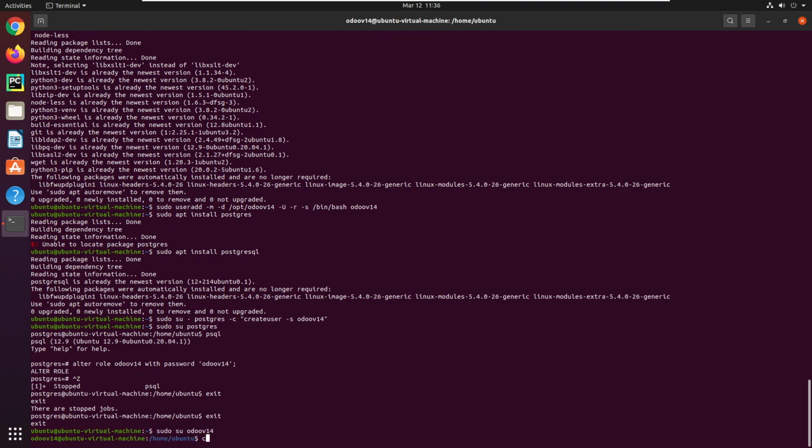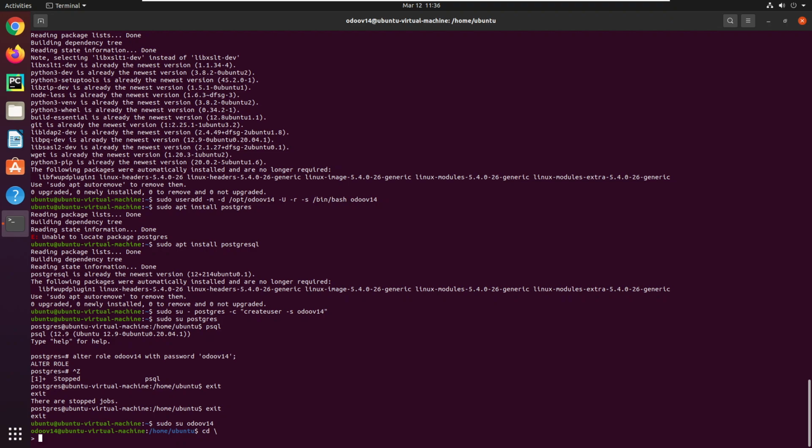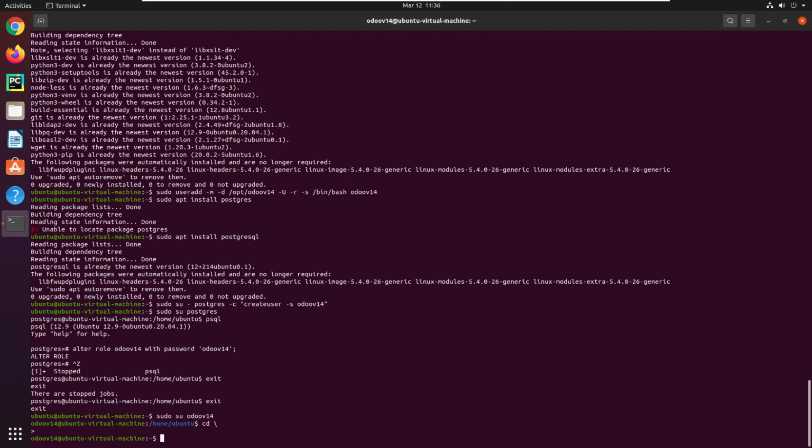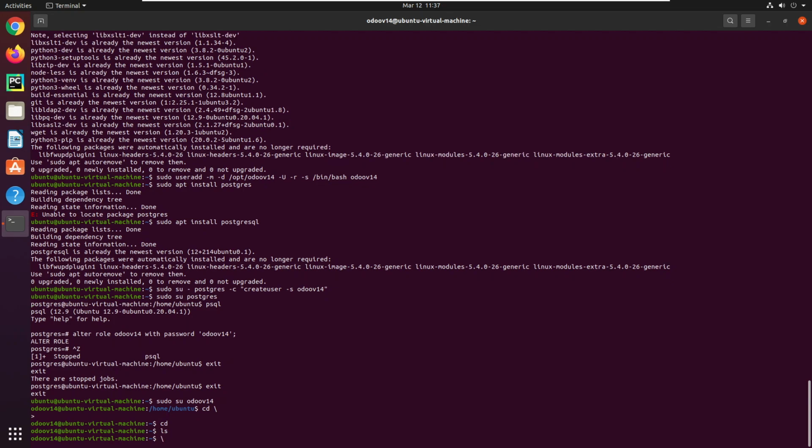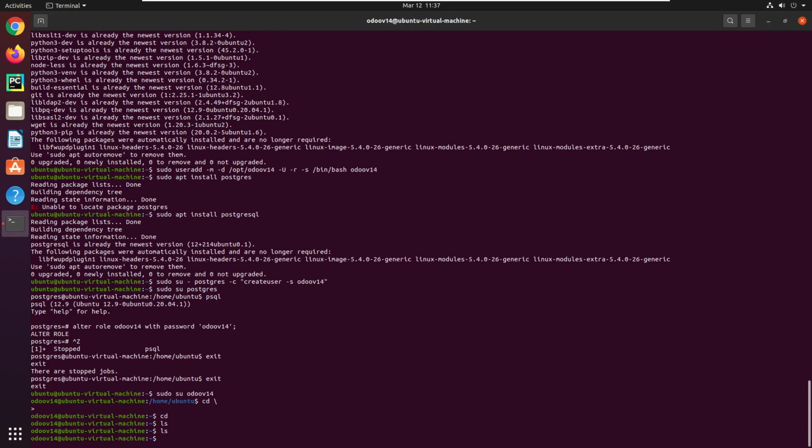We need to go to this directory with cd and ls, and then execute the git clone command to download the code of Odoo 14. Here we need to replace this with the version of Odoo which we are going to download.